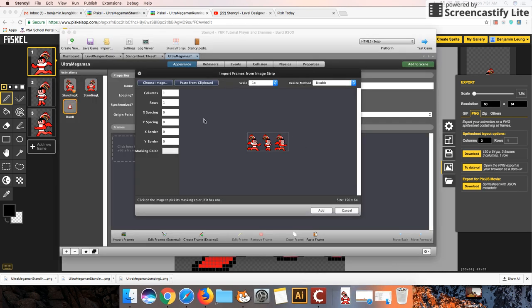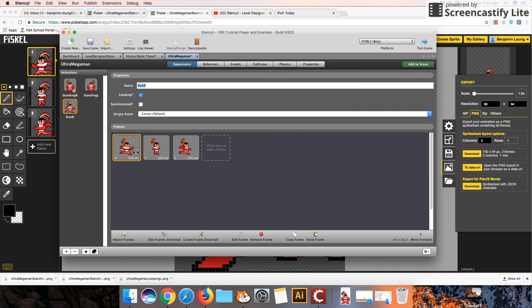If you look over here in Stencyl, you'll also see that there's rows and columns right here. So it's pretty simple, just match it up. You had 3 columns and 1 row before, so tell Stencyl you have 3 columns now. You'll also notice that these vertical black lines show up, meaning there are actually 3 images in this, and so it creates an animation for you. Now, I'm not the best animation artist, but I just want to get something going here.